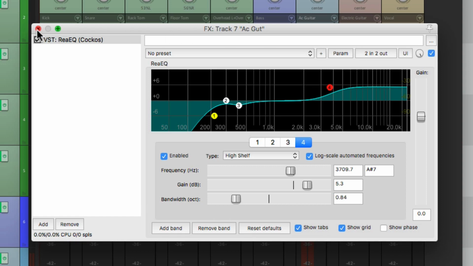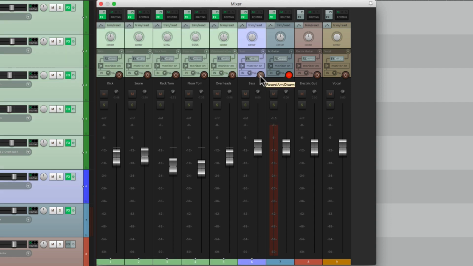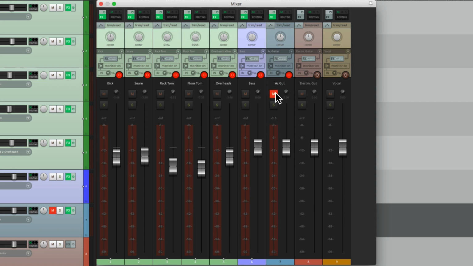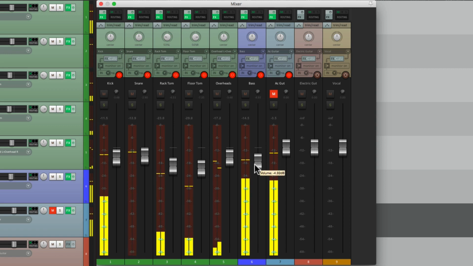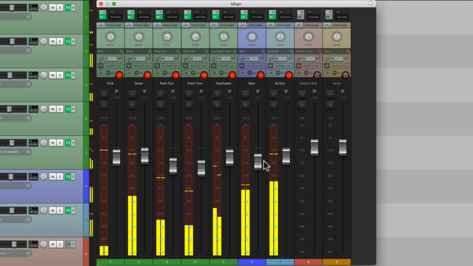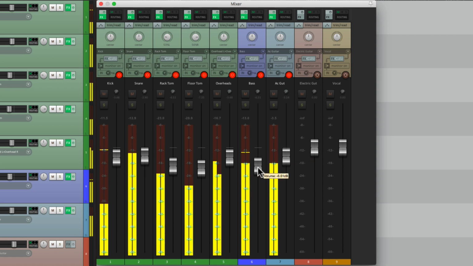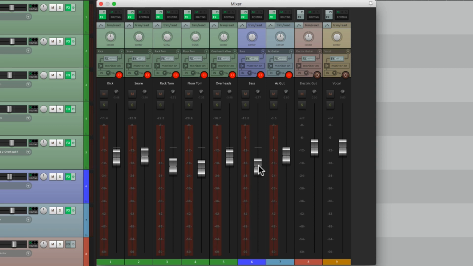Now let's blend it in with our bass and our acoustic guitar. Let's select all these tracks, put them into record, and have the band play. That feels pretty good right there. In the next video, we'll work on the electric guitar.